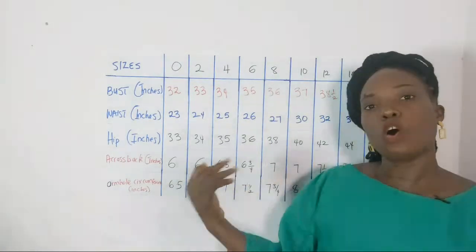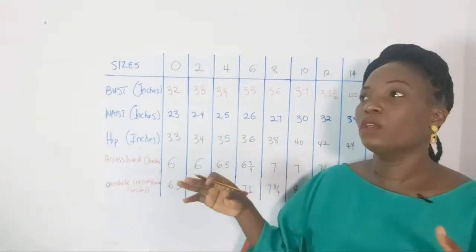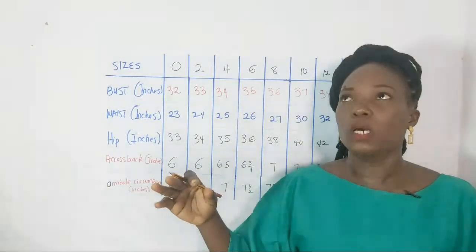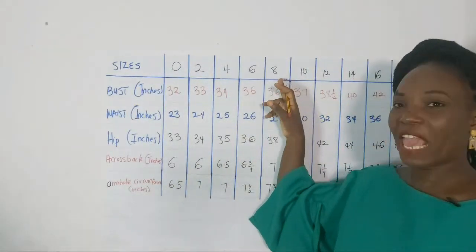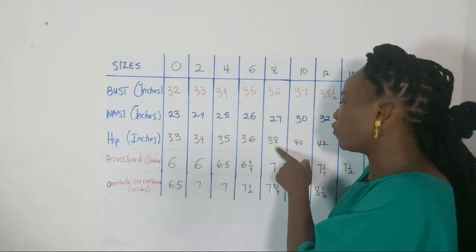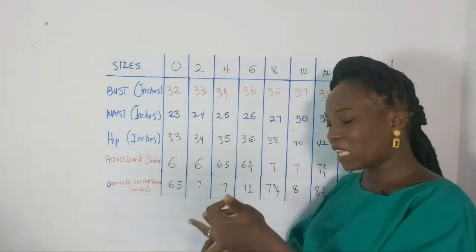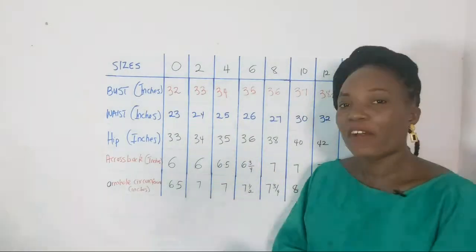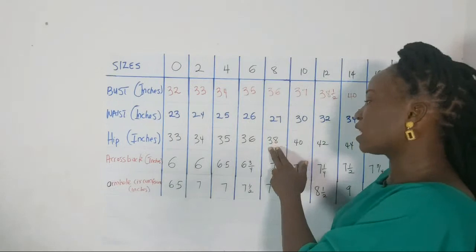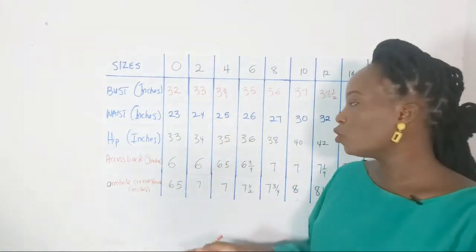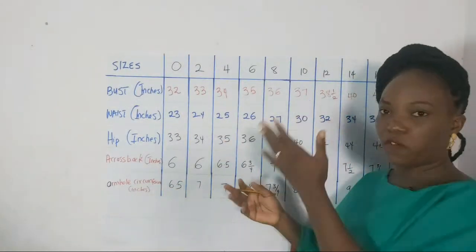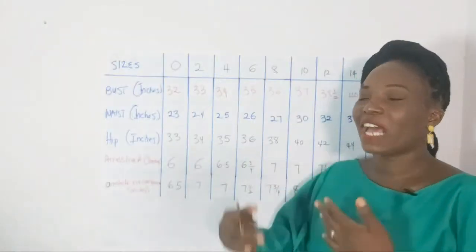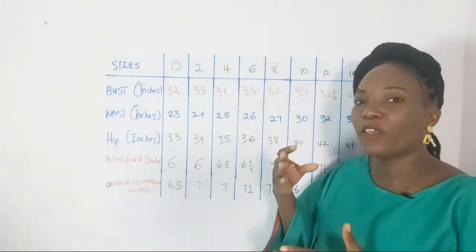So you can conduct a survey. Probably those 20 people, just a random survey. You can just randomly measure 20 size 8s. If everybody falls within 38, 39, you can have an average. You can now do 38 plus 39 divided by 2, so you arrive at 38.5. Or you can even decide to do 39. You understand? So as time goes on, you can alter your charts.